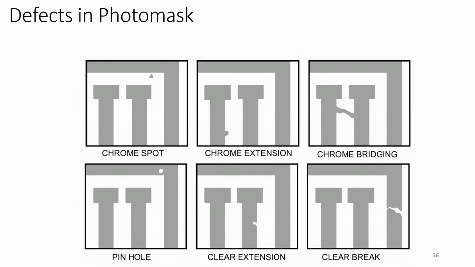Now, when we talk about masks, there can be defects in a photomask. What are those defects? The first defect that you will see is a chrome spot. For us, we do not care when we are going to fabricate a bigger structure, but when we talk about MOSFETs, within this area there can be thousands of MOSFETs. So, we are losing those MOSFETs if we have the chrome spots. If we have chrome extension, we will not have correct results.